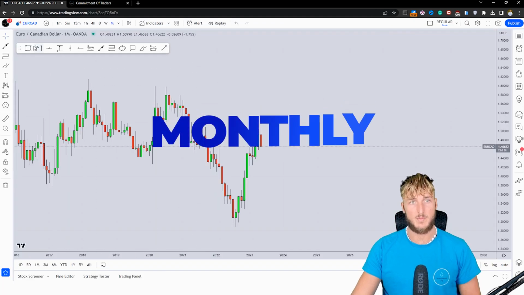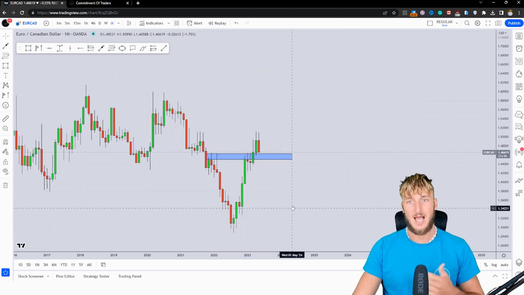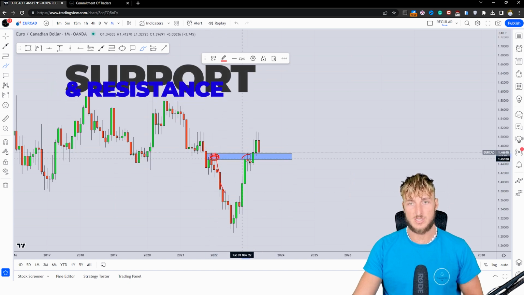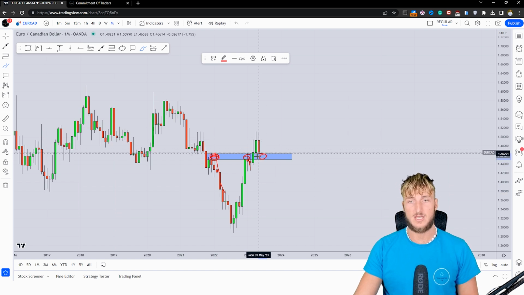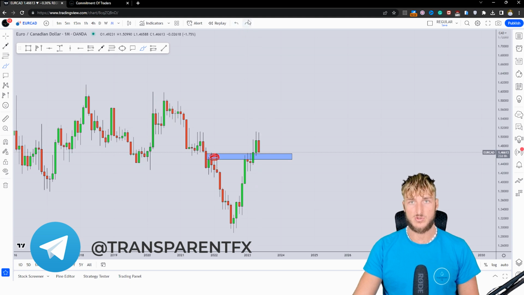Now, starting from the monthly time frame, what we can see is that we have a market which is currently testing a quite strong level of previous monthly resistance, which was acting as resistance here and again resistance here, which now that the market has broken it to the upside is turned support here. Now, as the market is testing previous resistance turned support, we could expect the market to test it and then to reject the level to the upside.